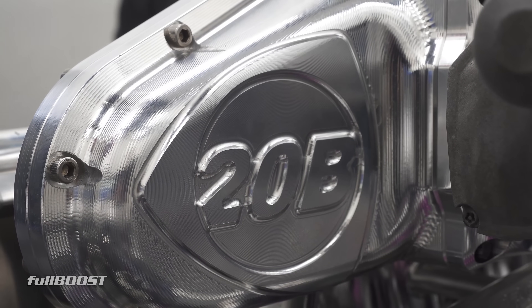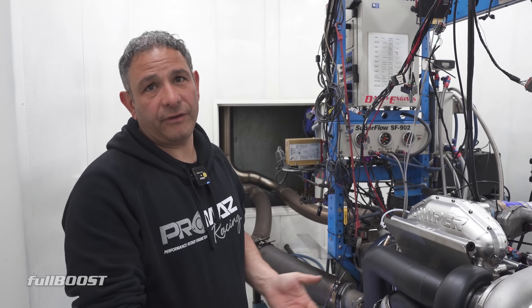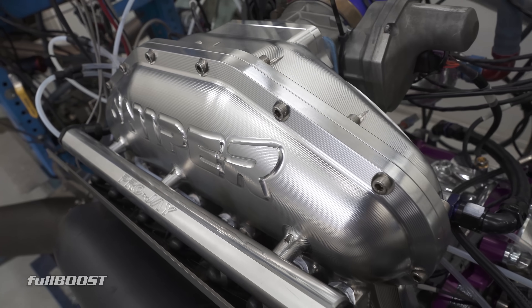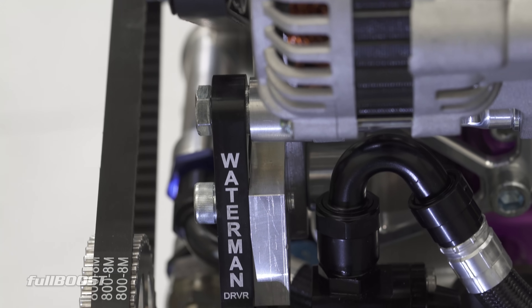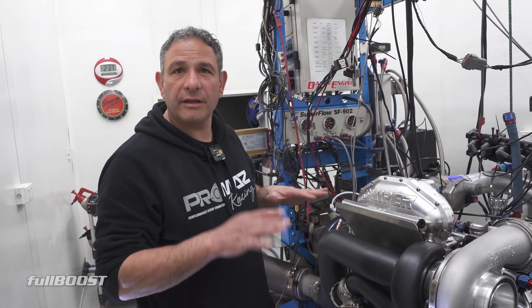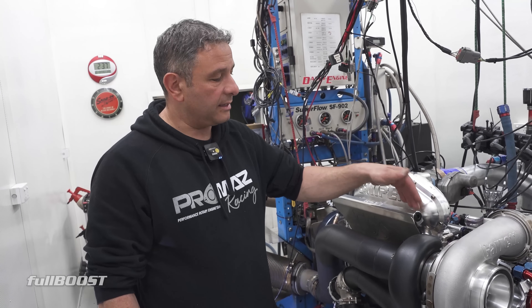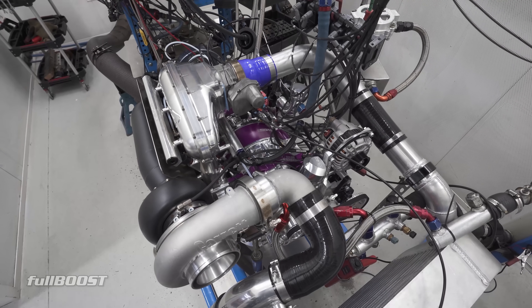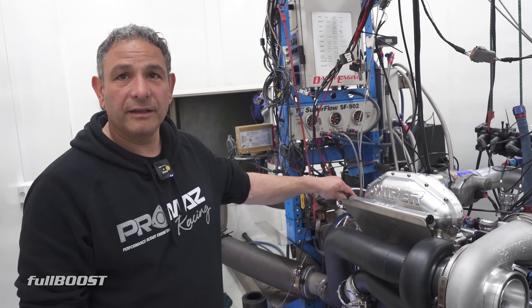So what sort of boost are you on there? I noticed it was just spiking up a bit at the top. Yeah, 15-16 pounds. It'll definitely make more if I trim it up a bit. We've got a methanol spray that we put in — just helps keep it safe. I don't know what the fuel is like overseas, probably better than ours here in Australia, but it's always safer to give it a methanol spray. We're spraying it via the FuelTech and controlling six injectors. Full control. I put my hand on the manifold — the thing's like an ice cube. Nice and cool, that's what you want, the engine loves it.